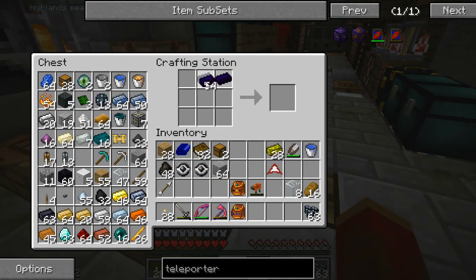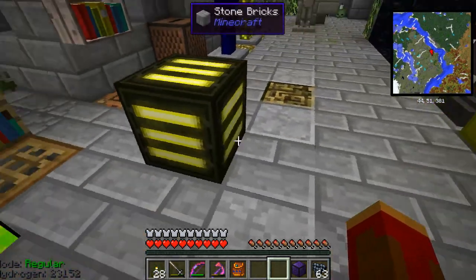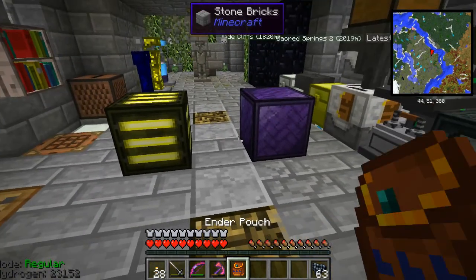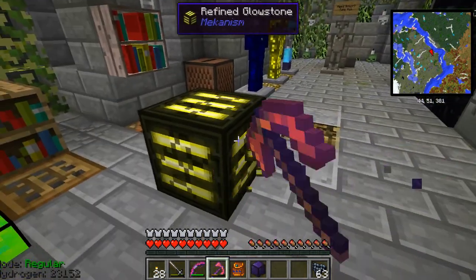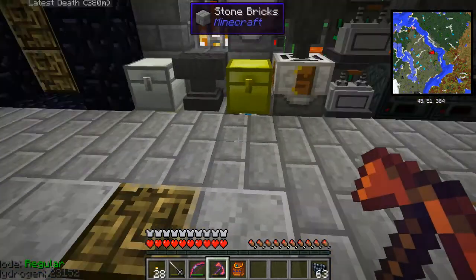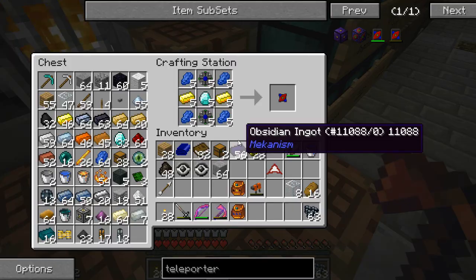And the other thing that comes with these is the ability to make two new blocks. We can make a refined obsidian block and a refined glowstone block. Let's check those out. I bet those are pretty cool. Ooh, and that must glow, right? And ooh, pretty. So we got those, and hopefully they convert back into ingots just fine. Yep, very cool. So let's go ahead and finish making the teleporter so we can get on with all the stuff I want to show you.